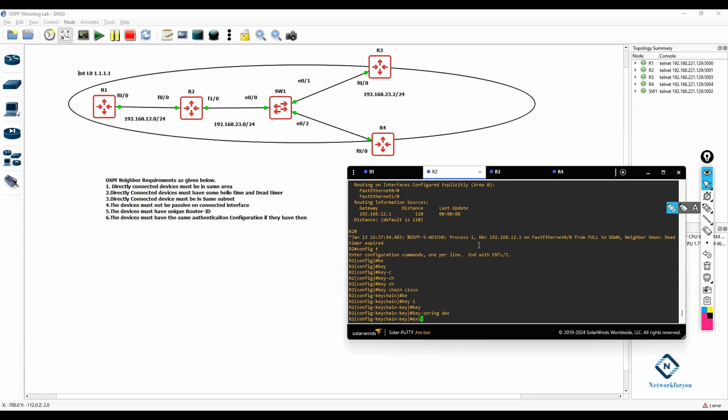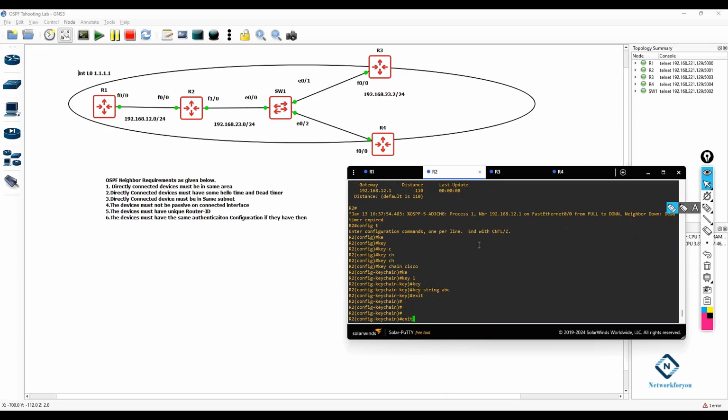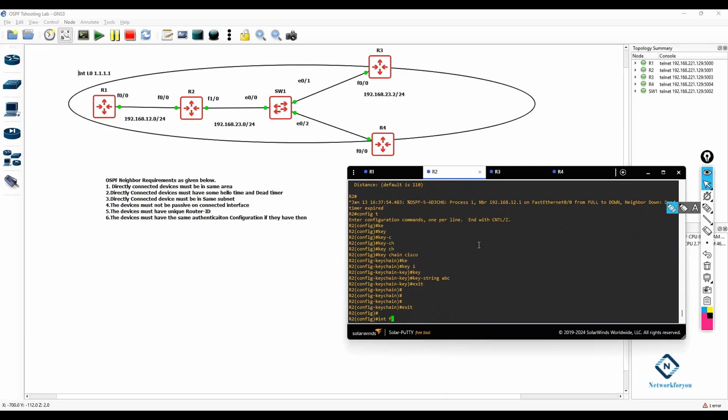I am using ABC. After that, whatever interface you have, interface F0/0, or you can write interface range F0/0, give space, comma, and F1/0. So I am enabling here also.